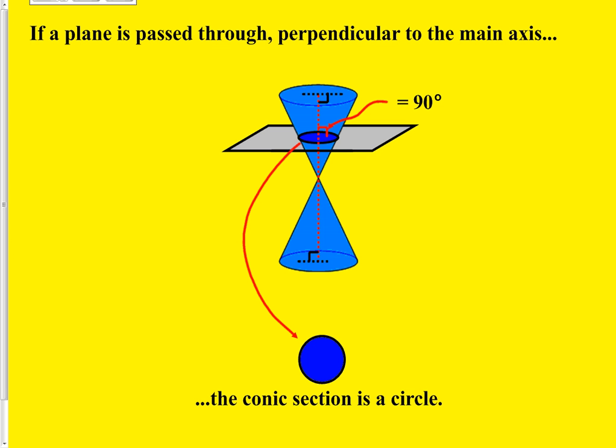Now, there are four basic conic sections that we had discussed in their basic properties. Some of us did not do a very good job of identifying these when we took a quiz over it, so try to make sure that you know them before the test tomorrow. If you pass a plane through perpendicular to the main axis of the double-napped cone, you are going to get a perfect cross-section of a circle. Obviously, as the plane moves up or down inside of the double-napped cone, it is simply going to generate circles of different radii.